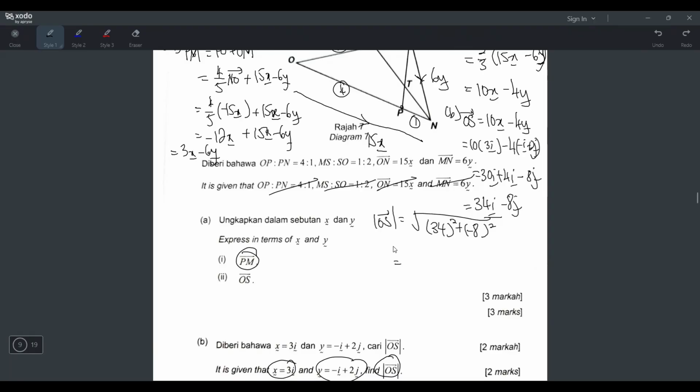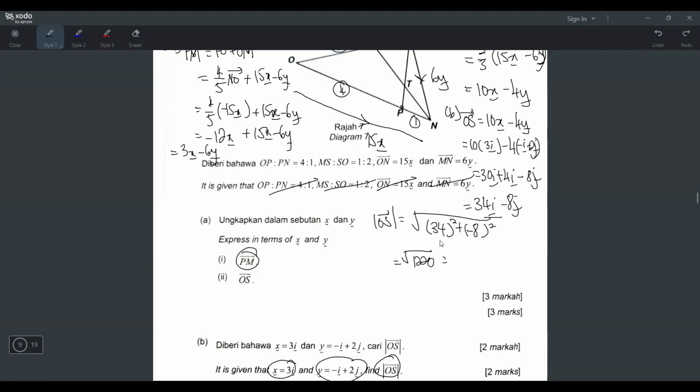Okay, now we can press the calculator. So what is 34 squared plus 8 squared? The negative can be ignored, because when you square you get positive. All right, my answer here is square root 1220. Okay, let's just square root it. Square root 1220. So let's see what the answer gives. Write in decimal.